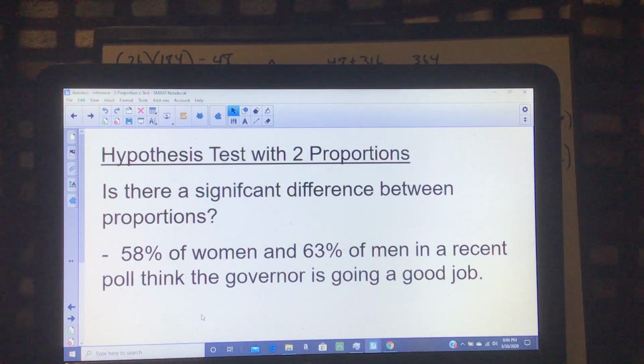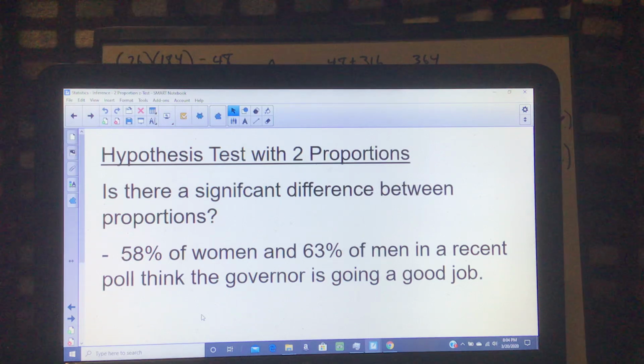So we're going to do a hypothesis test with two proportions. This first example, I can't fully do out an answer because we don't have information about the sample sizes, but it's just a good thinking exercise. So the major question that we answer with a hypothesis test with two proportions is what's on the screen: is there a significant difference between the actual population proportions? So just a really simple example, a poll is given. We'll say it's the governor. We'll say it's our governor, Governor Cuomo.